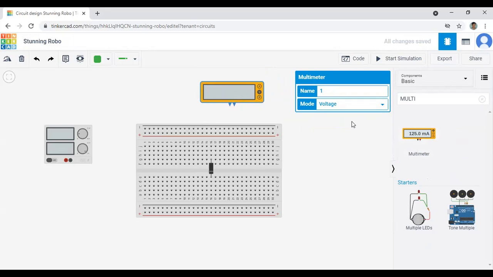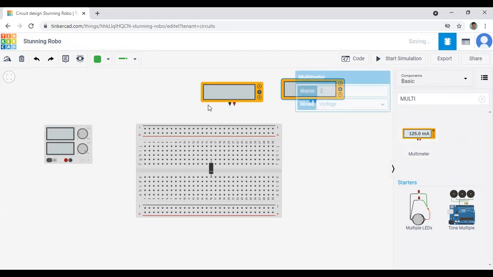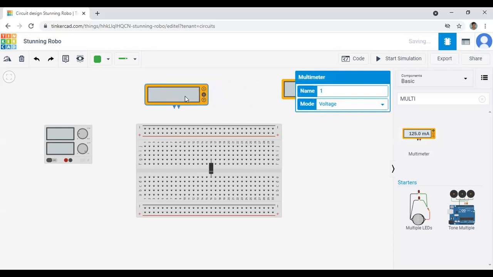Generally, for measuring current we have an ammeter, for measuring voltage we have a voltmeter, and for measuring resistance we have an ohm meter. So instead of these three devices, in this one multimeter we can measure current, voltage, and resistance. Clear?